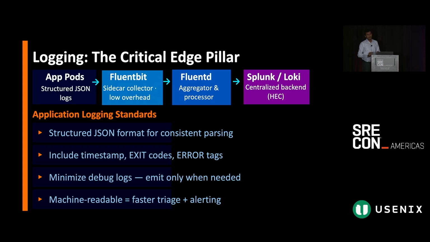Then there are a few other configurations: the logging timestamp needs to be present, and a proper exit and error code need to be present. We have done all those things. Moreover, we send only the logs really needed from a triaging perspective. If any logs are enabled for debugging purposes, we know that everyone looking at that console has enabled them for a certain purpose, and with the limited resources available, we cannot send everything. So debug logs, we are not forwarding. The final thing is that these logs are really helpful for triaging and alerting if they are in a central location.